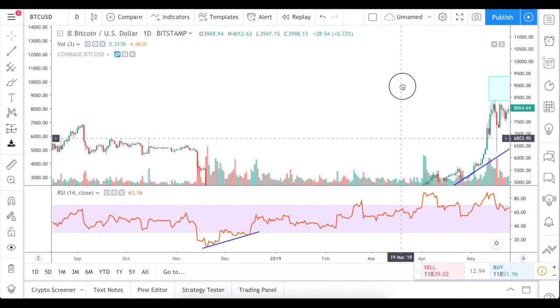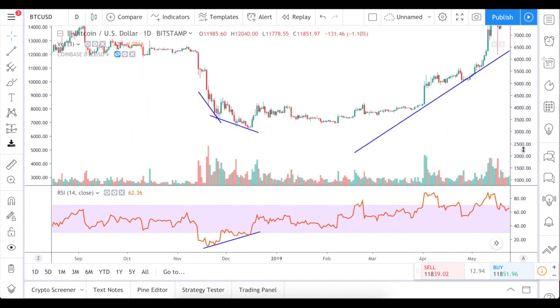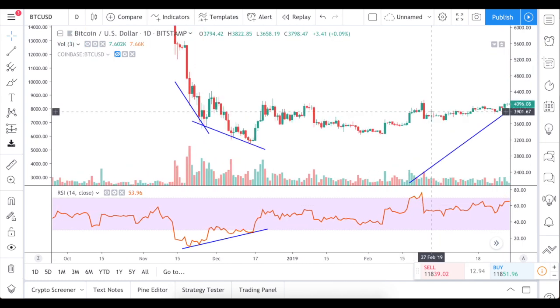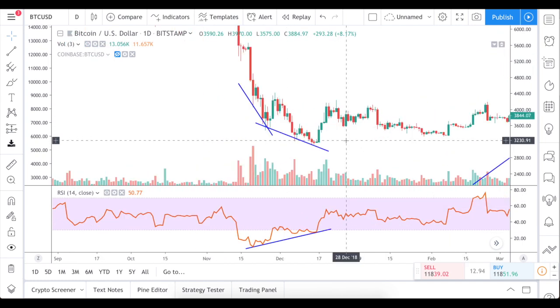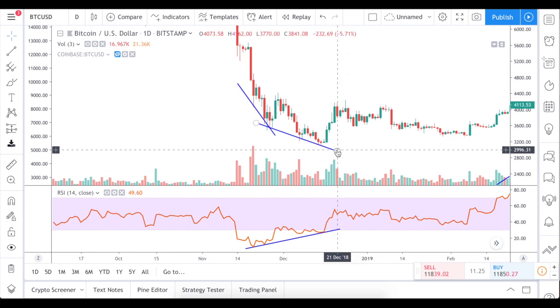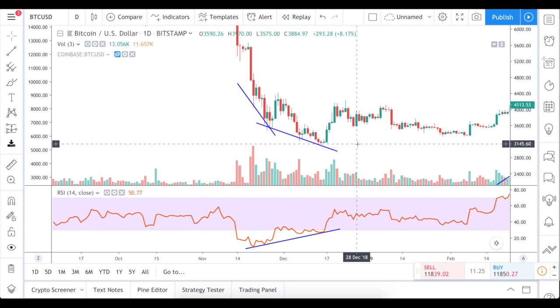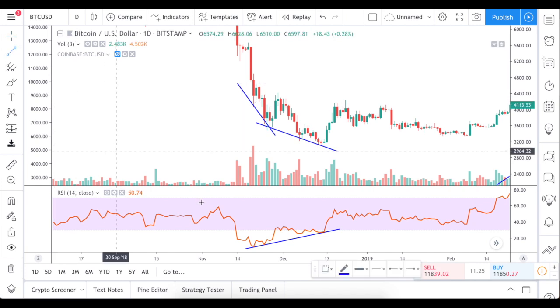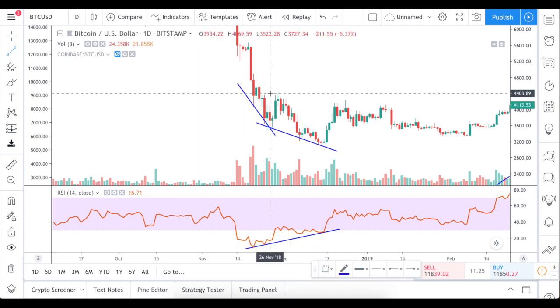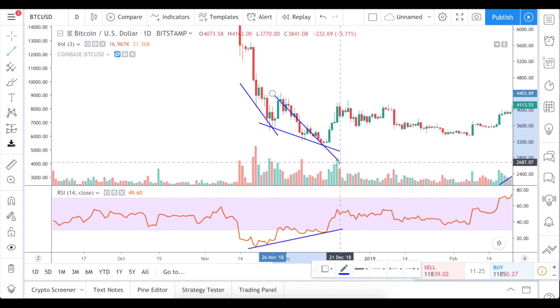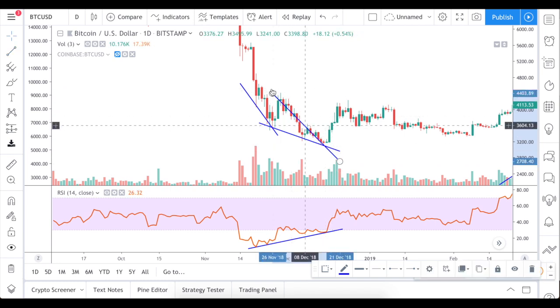But this is another interesting point here. Another way to use RSI is to look at the divergences. Divergence is when the price and indicator behave differently. And again, I must stress this out because it's very important. Many people misunderstand that and there's a lot of confusion. So what they say is, for example, you have the price going down, right? You can draw this line, right? This one. You see, this is the trend.